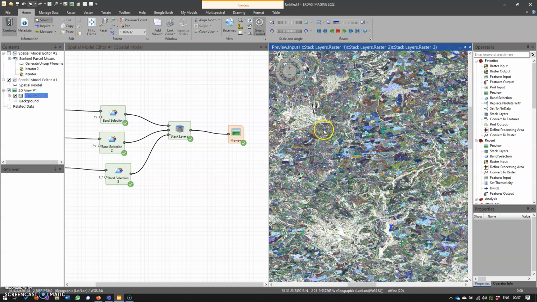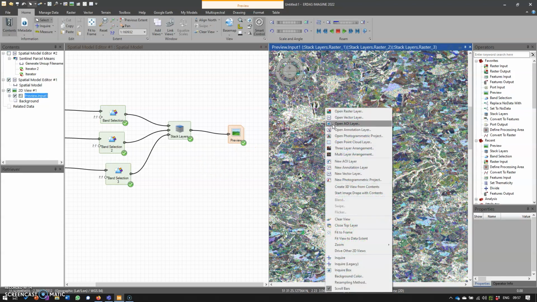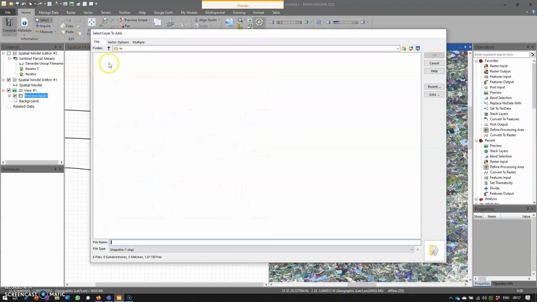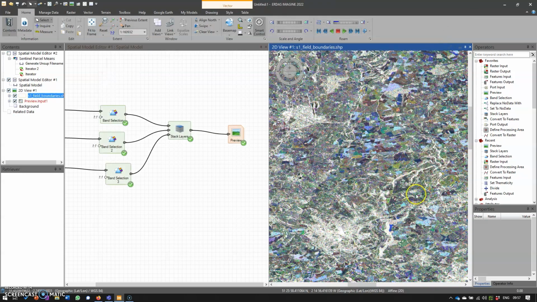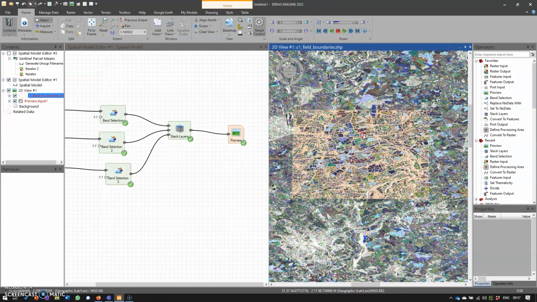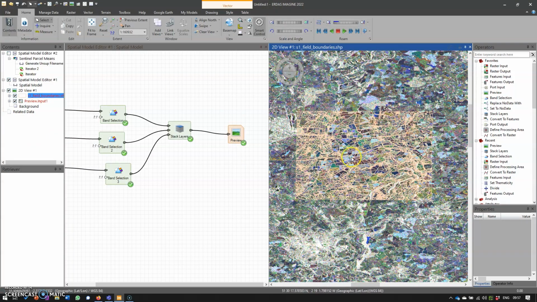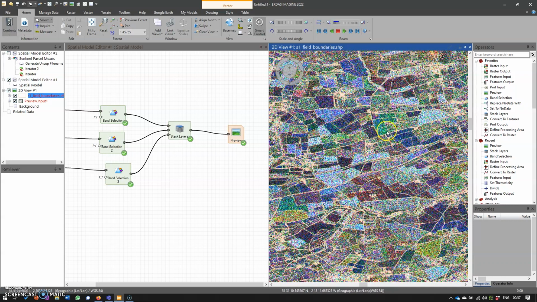Well, if we had, for instance, some field boundaries, then we could use those to maybe gather some statistics over the area of those fields. And as if by magic, we land up in exactly the right area. So if we zoom in a little bit, we can see that a lot of these fields are fairly consistent in the type of physical response we're getting back at the sensor here. And so maybe those correlate directly to what's being grown in those fields. So what we want to do is to gather statistics from each of those field boundaries.